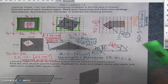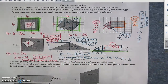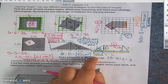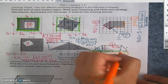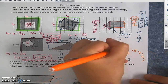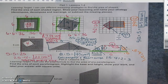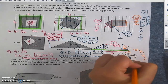And then this triangle, we don't know the base yet. So here's the weird part. I know that this whole thing here is 8. I know that this piece, that base was 1.5, and that base was 6. So 6 plus 1.5 is 7.5. The whole thing together is 8. That means this last little piece is going to be 0.5. So this triangle is 0.5 times 4 divided by 2, which is just 1. So area altogether is 3 plus 24 is 27 plus 1 is 28. So my final answer, I don't know what color to write it in, how about a pencil, is 28 square units. And all I did here was decompose.